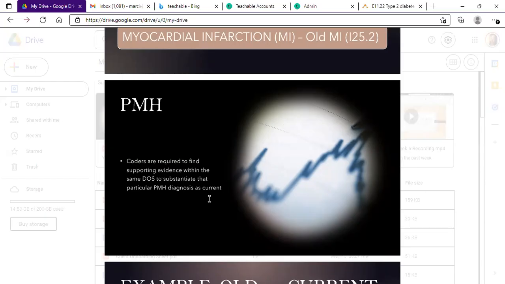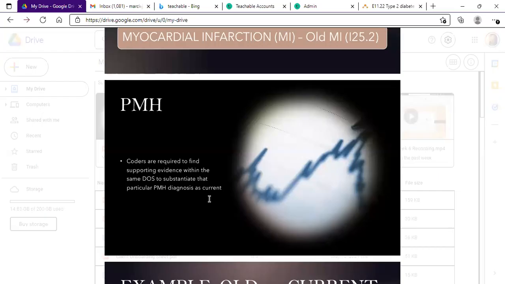So if it's on the past medical history list, but they're currently, okay, let's say for example, a good one right here. On their past medical history list, it says that they have breast cancer. But if I want to know if it's still active or is this really a history, I can code from the medication. If I look at the medications and I see they are actively taking cancer medications, then that means the cancer is not history. That means they still actively have cancer because I use the medications to support. Again, coders are required to find supporting evidence, and your supporting evidence will be from your medication list.